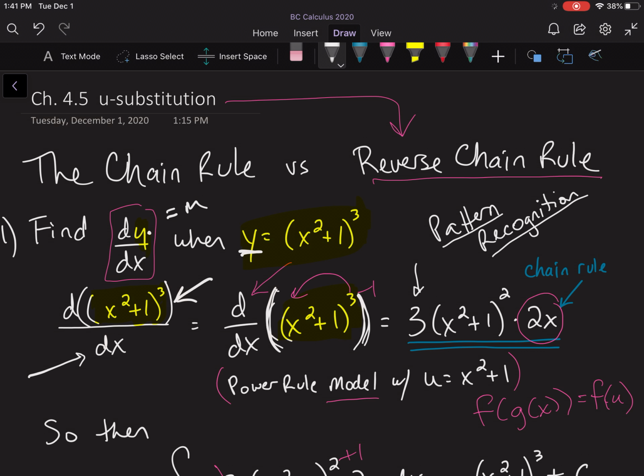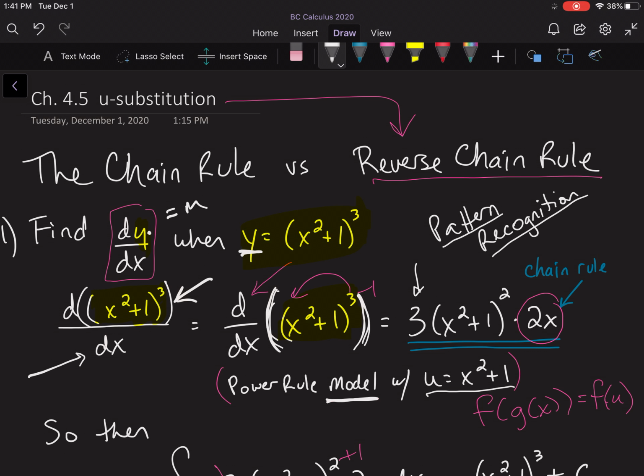I did mention that you should know the models. There were about 7 different models that you should know, and one of them was the power model, and then there was trig, there was e, there was ln, and there were arctan, arcsine. We'll get into that. But I wanted you to start identifying the inside piece, the u on the inside. And in this case, that is x squared plus 1, so inside pieces.